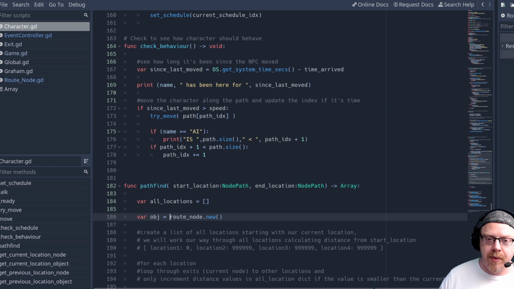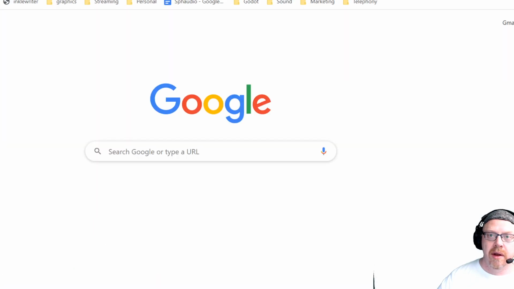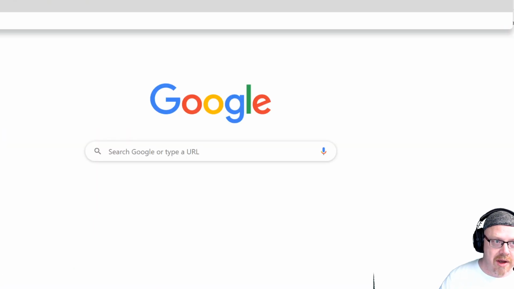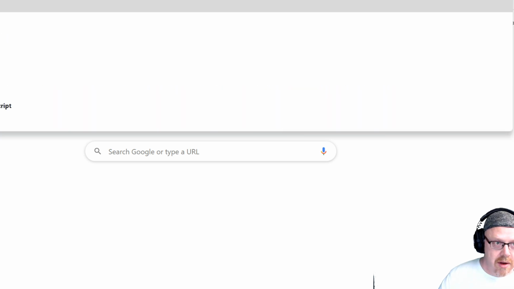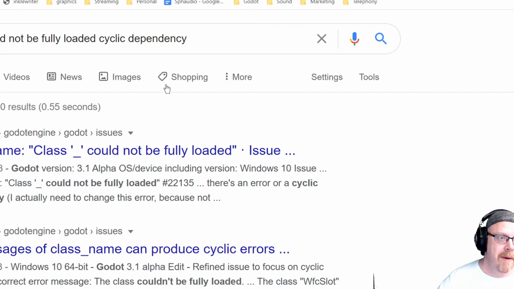What do you think? I'll Google it. It'd be good to know. Couldn't be fully loaded. Cyclic dependency. There it is.